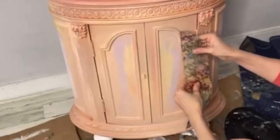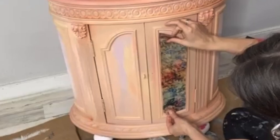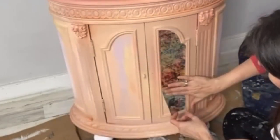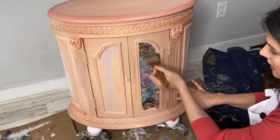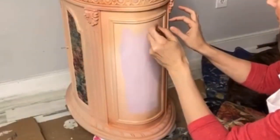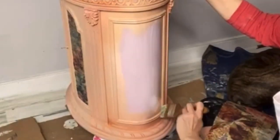Once you've applied the clear coat to the entire area, gently place down your paper. If you put it down in the wrong spot, you're simply able to pick it up from the edges and reposition it as necessary. I like to start in the center and blend out another coat of clear coat right over top of the decoupage paper — this is going to allow you to push any bubbles and wrinkles out as you move along.